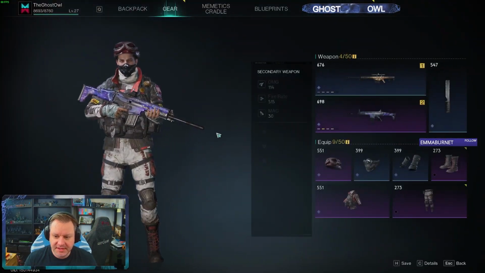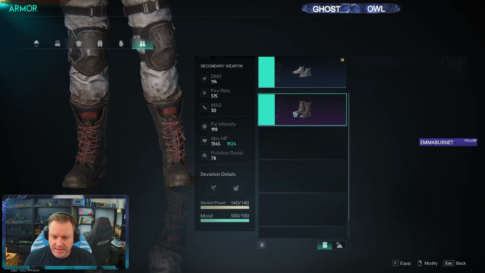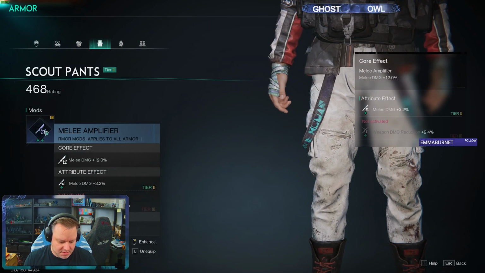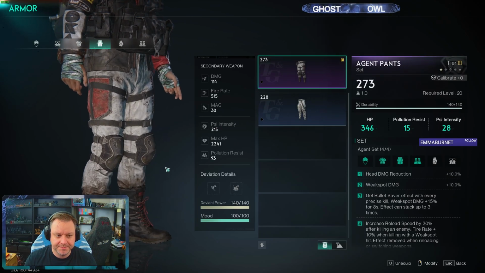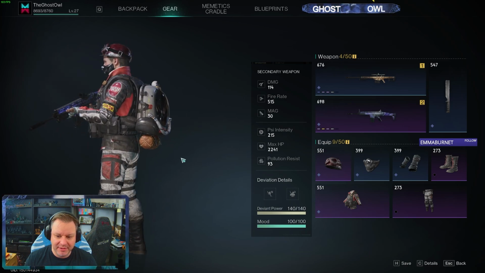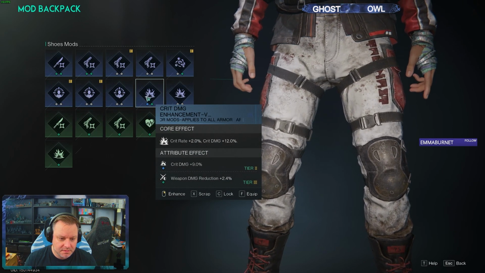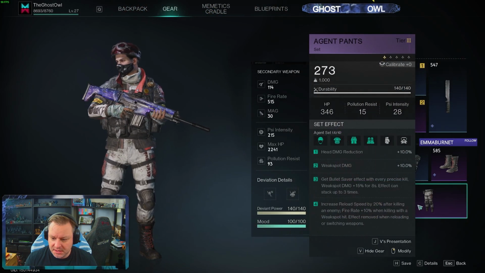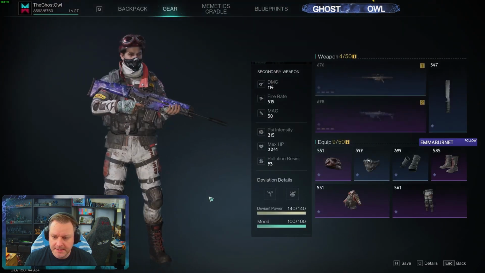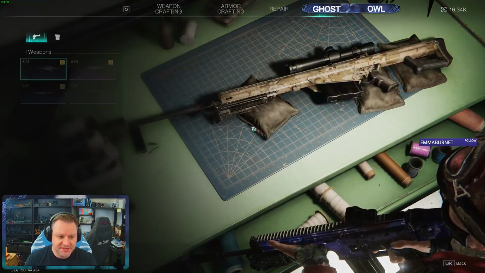Okay, so gear-wise, what I need to do is equip that, do that, unequip, go back, equip, and then we need to go to the legs, equip, unequip, back, equip. Cool. That is looking better than where we were. We were looking very camp. So, let's have that. And on here, let's have melee.